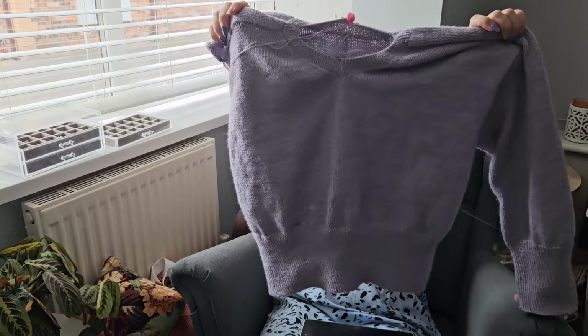She's worn it. I mean, when did we cast this on? 13th of December. I'd love to know when she finished hers in comparison. Maybe she can put it down in the comments for me. And I think that's number 11, are we on? Maybe? Okay. Just having a look now. I just need to get up and grab another one.